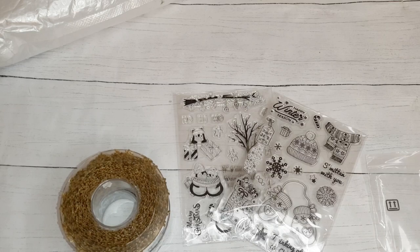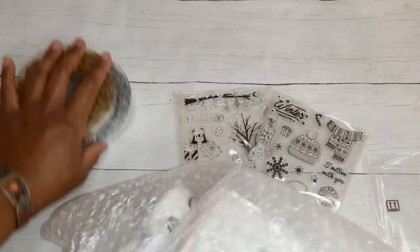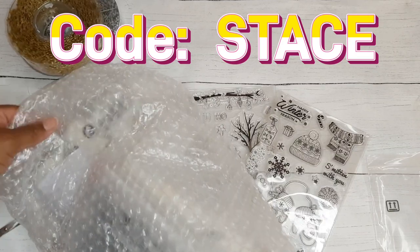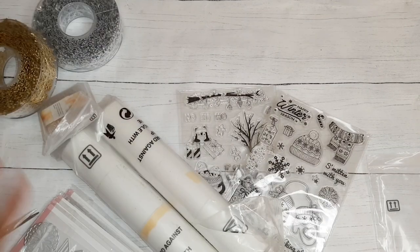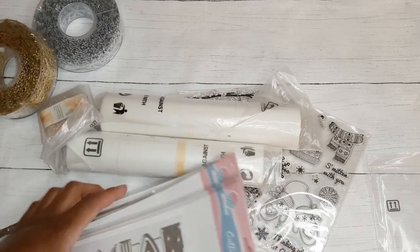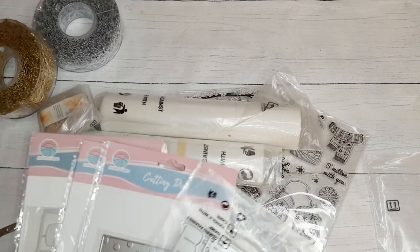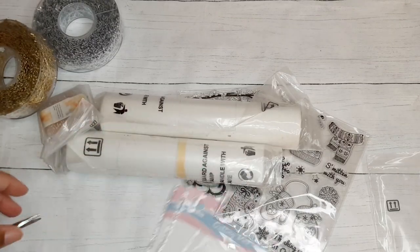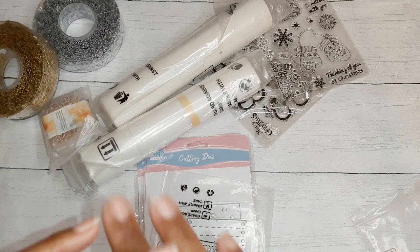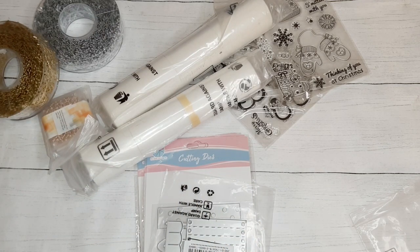They also shared a coupon code with me — it is 'stace' — and you can get 10% off your entire order. I have even shopped with Panda Hall Selected outside of the $40 they allowed me to spend because I just wanted some other stuff, and I've already used my own 10% off code as well. Panda Hall's website is massive — they sell all types of crafty things for all of your crafty needs, which is super impressive.